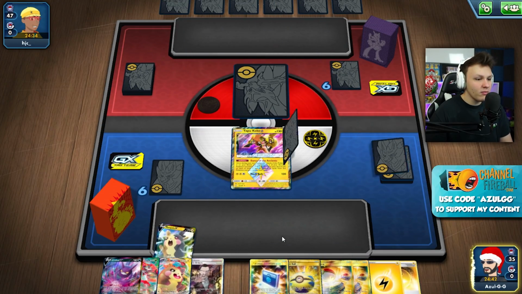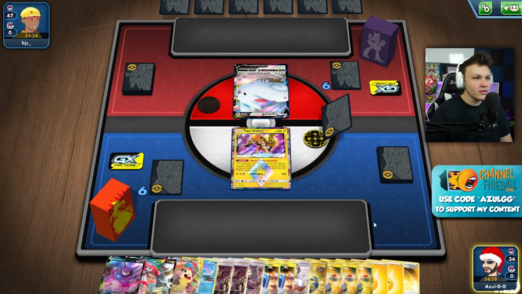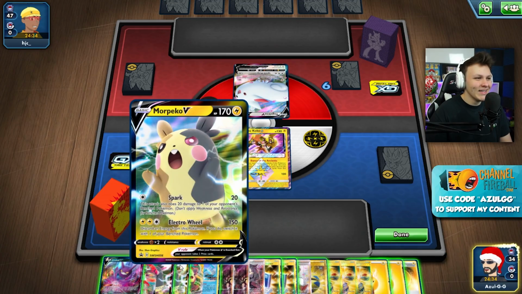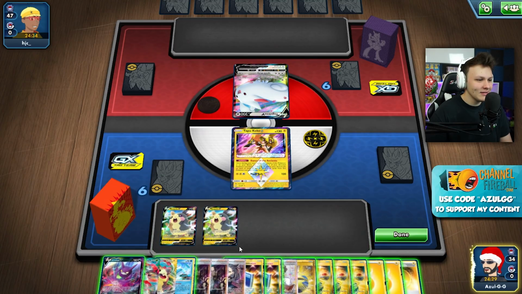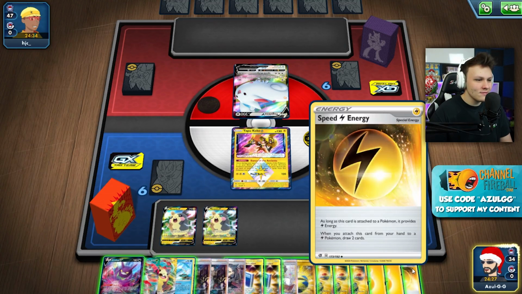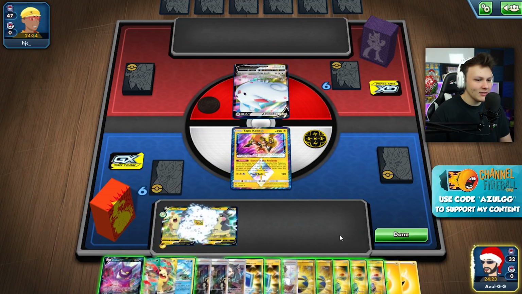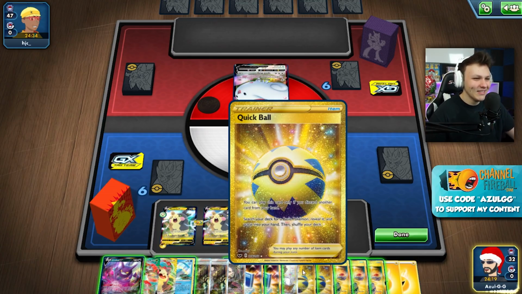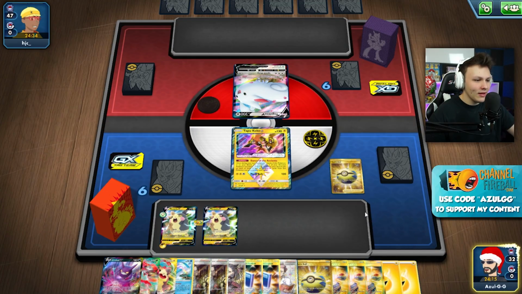Oh my gosh, 12 mulligans. We're going first. 12? This? Attach. I don't know what to do. Can go like Quick Ball Lightning.